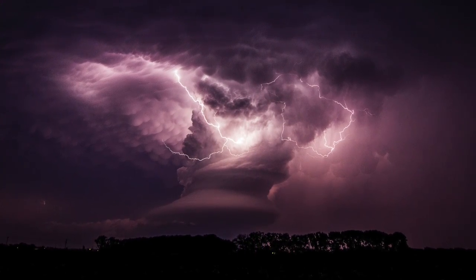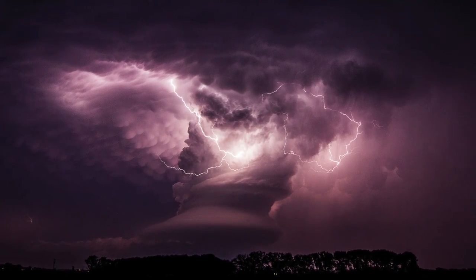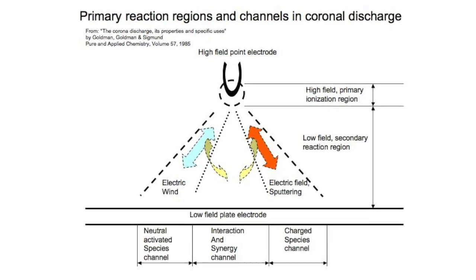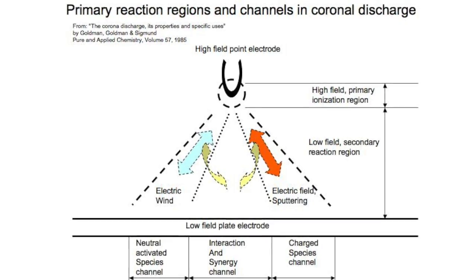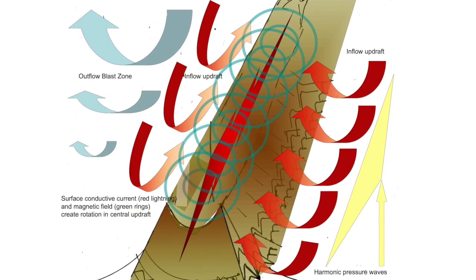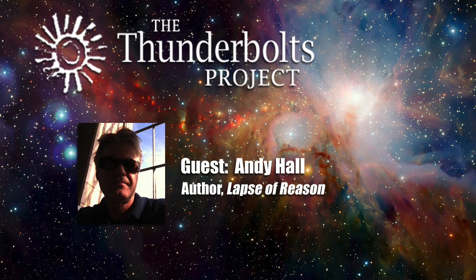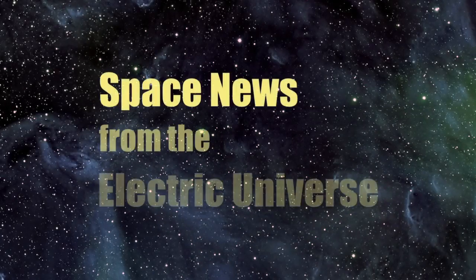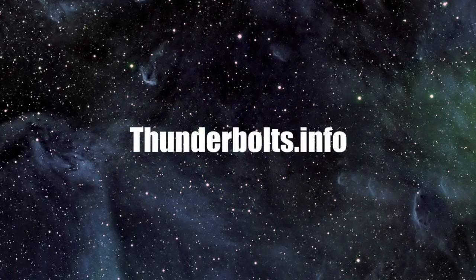The electrical circuitry of a supercell will be continued in the next companion article on Earth's electrical weather. Over the series of articles we will present, corona and its role in our weather will lead back to geology and previously presented discussions of arc blasts and how mountains are built. Like all things electric, fractal forms repeat such that a coherent picture emerges. For continuous updates on Space News from the Electric Universe, stay tuned to Thunderbolts.info.